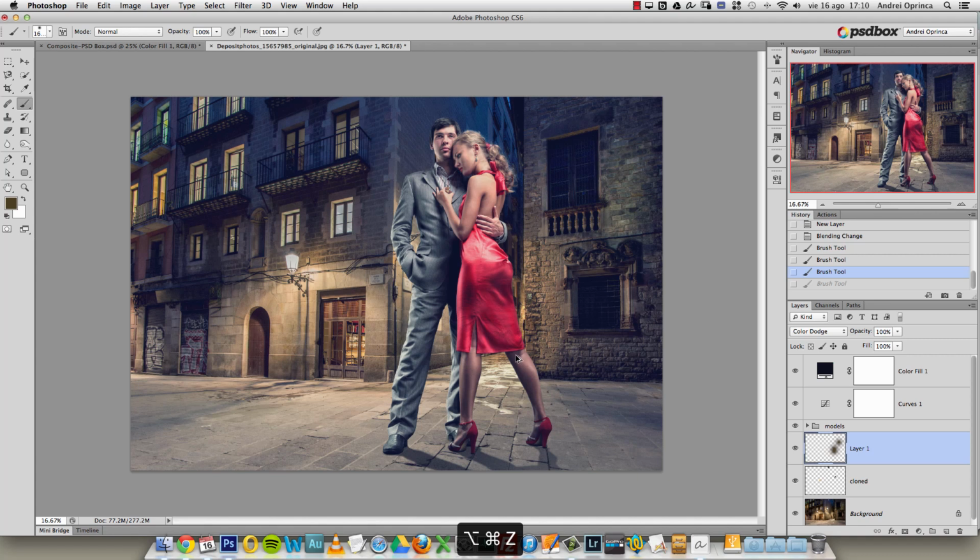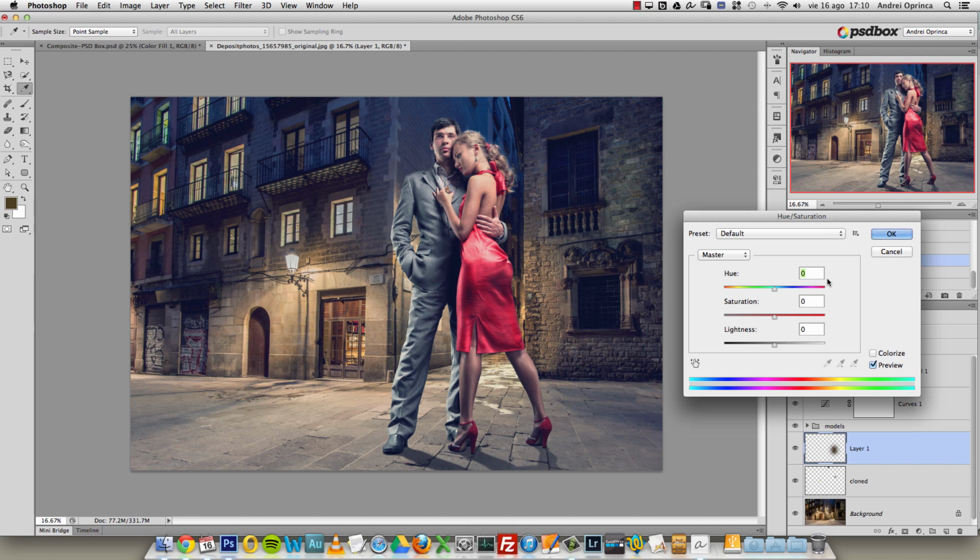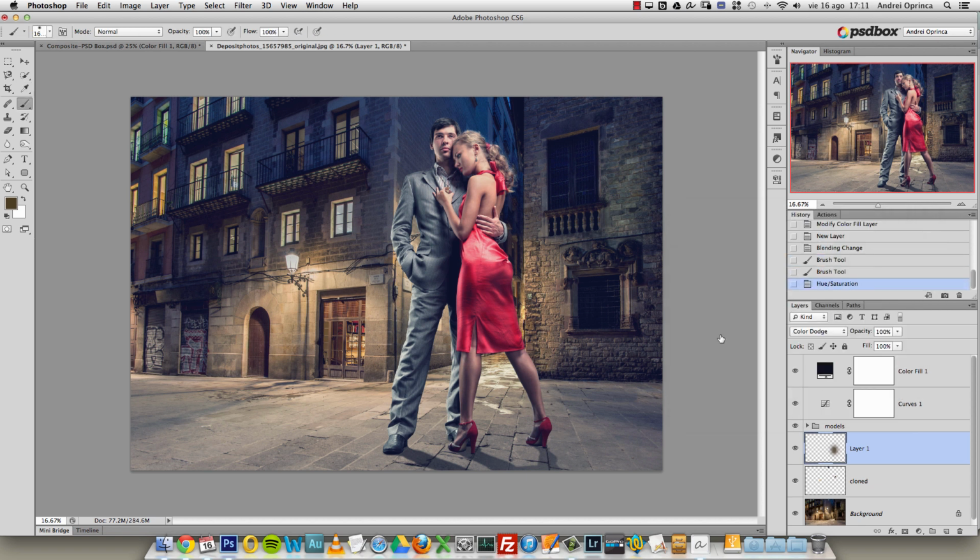And if you want to adjust this, if you want to change a bit, maybe it's too saturated, you can press Ctrl Command U to lower the hue saturation, and now you can see the color, you can change the hue of it. I want it less saturated and a bit brighter. If you increase the lightness, it becomes really bright, which is not really what you want, maybe. Okay, so maybe something like that. And click OK. See the before and after. Just brightened it up just a bit.